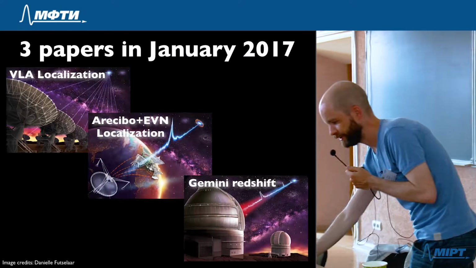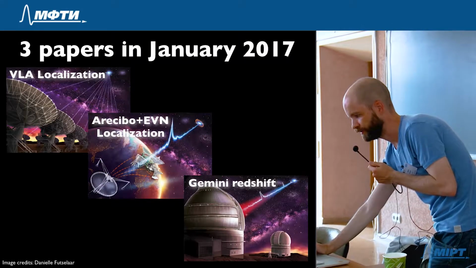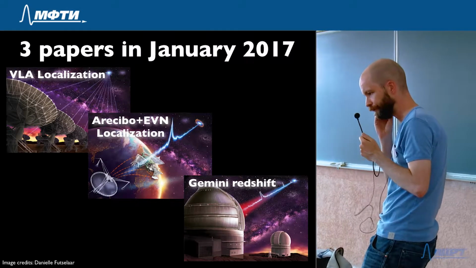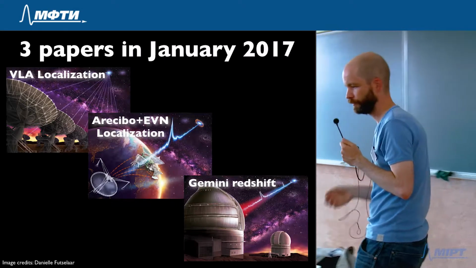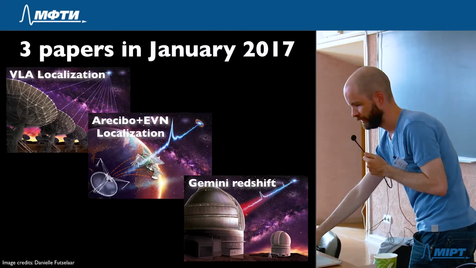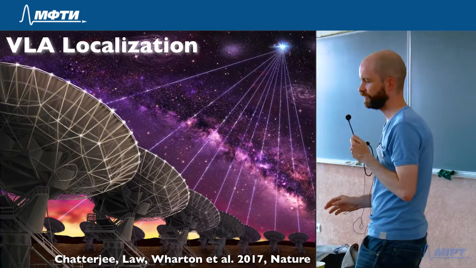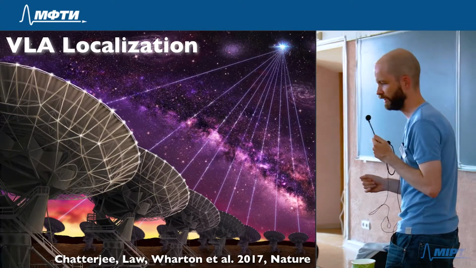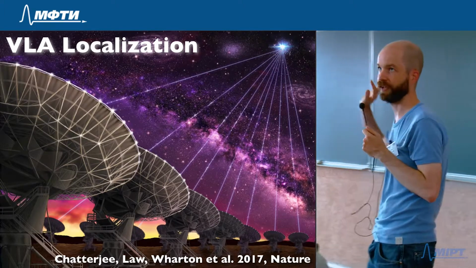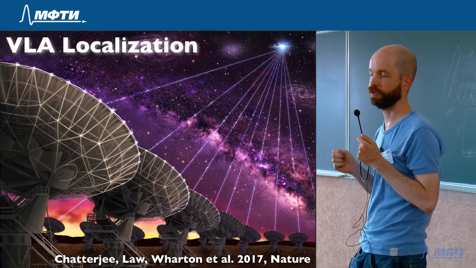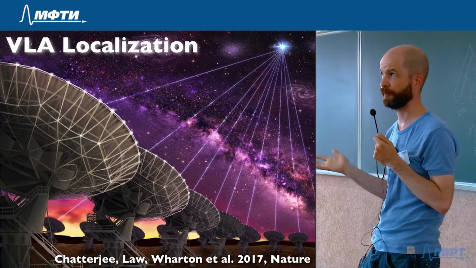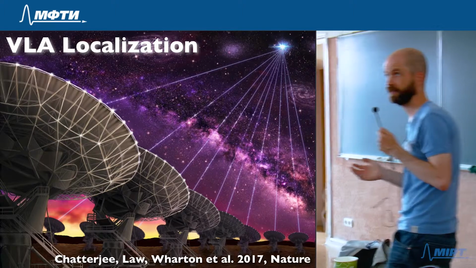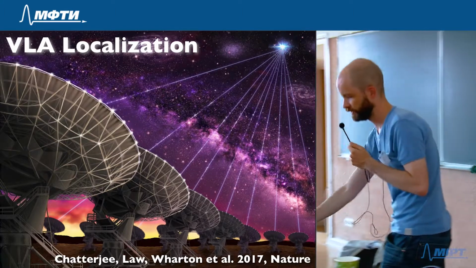Okay, so I'm going to take you through 3 papers which show the value of localization and which emphasize what we've learned about this source so far. So again, the Arecibo localization was insufficient to associate the source with any kind of host galaxy, so we had to use a very large array. It was natural to use a very large array because with an interferometric radio array, you can localize sources to a fraction of an arc second, so 2 orders of magnitude better localization.